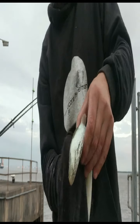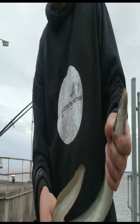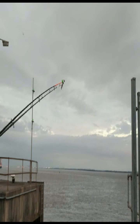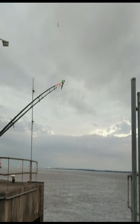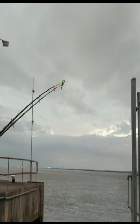Anguilla anguilla. It's the Latin name. Just show the other camera. Show you the fish now, guys. Look at that. Right, we'll go and get him back.